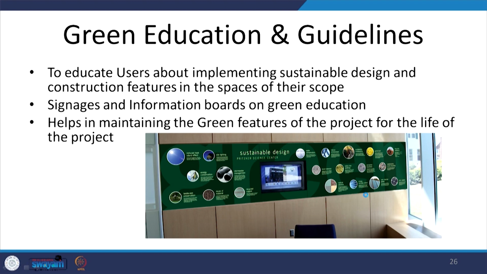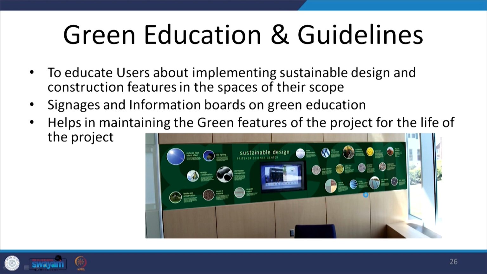There was no need for providing for bicycle lanes when people were not sensitized enough. So, while we are talking about the development of sustainable sites, sustainable projects, it is very important to invest in green education and guidelines.